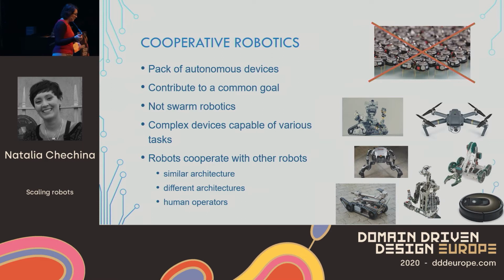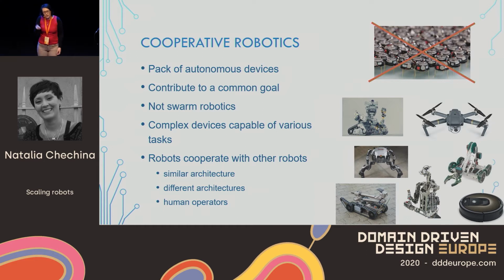Another interesting thing about cooperative robotics is that it's not a swarm. Very often, cooperative robotics is confused with a swarm, and people use the word swarm quite a lot. It's actually not a swarm, it's a pack of robots. The difference is that in a swarm we have small devices, and they're usually very primitive. They can move left, move right, move around, maybe flash. But these actions are really primitive. When the swarm starts to work together, that's when the interesting behavior comes: we have emergent behavior. In cooperative robotics, we may have emergent behavior, it may come out, but it's not the main thing. In cooperative robotics, each robot is sort of not a person, but an individual thing that can do quite a lot in itself, but when they're working together, they can achieve even more. So that's the difference.